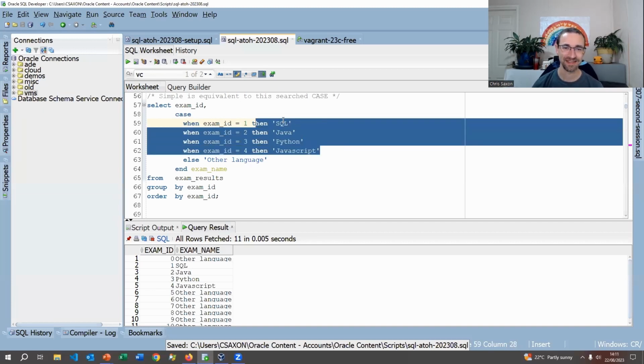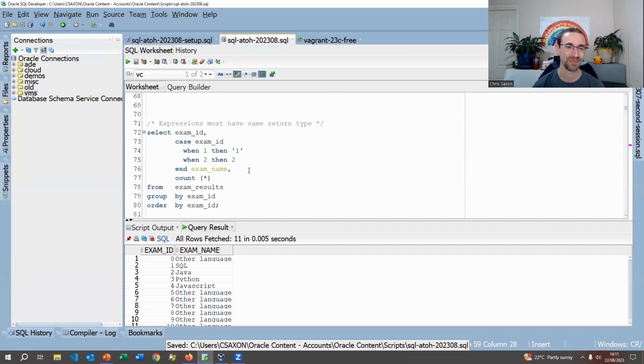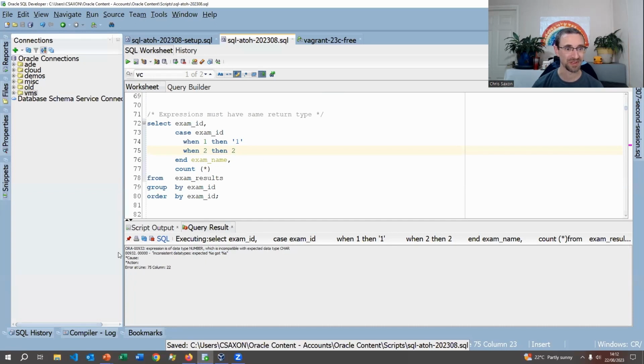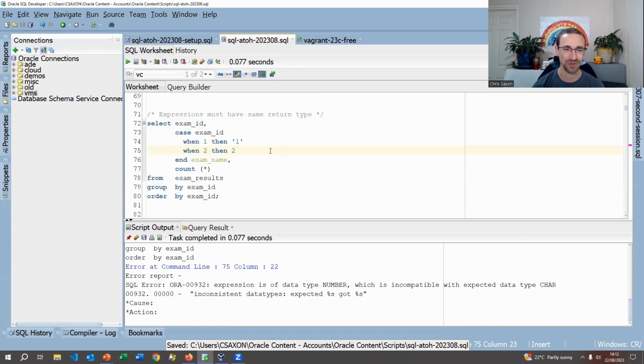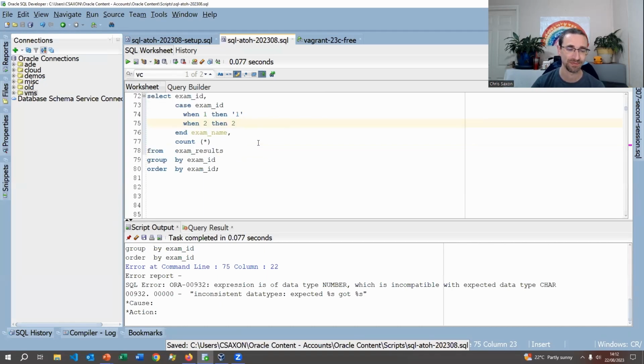As I said, these now all need to return a string or a number, all the same thing. If we do something like this and have the string 1 and the number 2, the database can implicitly convert them, but it won't do it. We will get an exception because they are of different data types. So that's an important thing to watch out for, particularly if you're not just returning static values, but returning function results or subqueries or something like that. So make sure the types match.